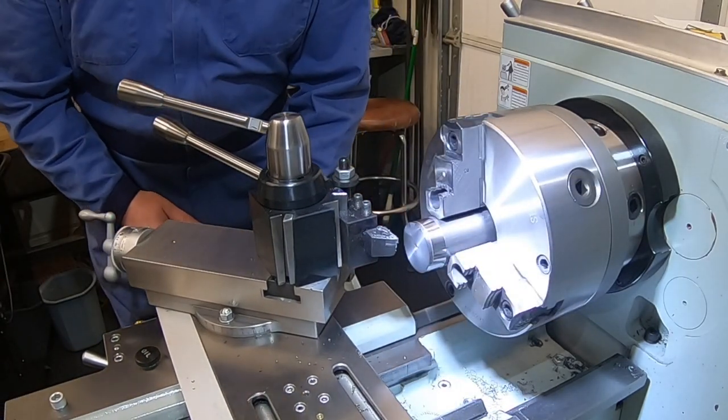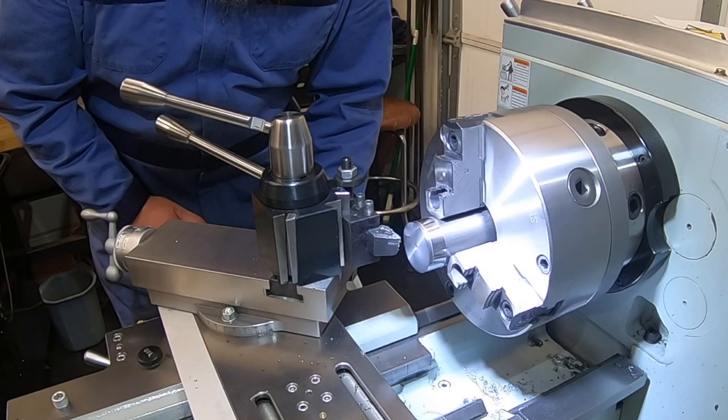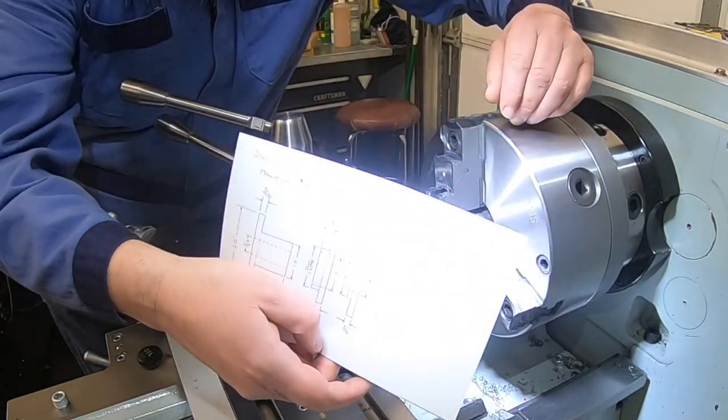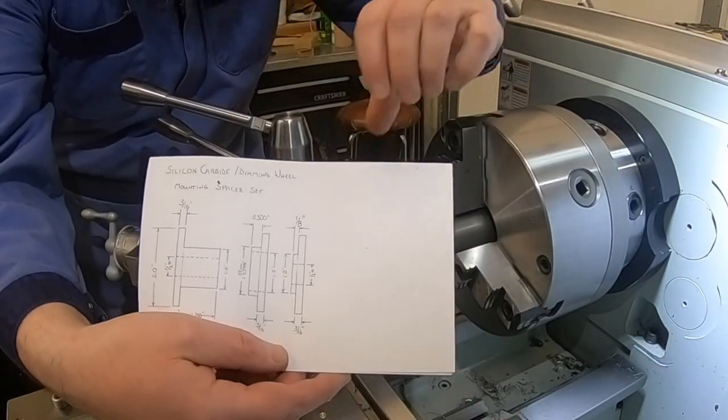I think it likes that speed better for getting a nice finish on this. Annealed, we need to go a little faster to clean this stuff up. So here we are making number three. Get that light out of there. So we're making spacer number three.